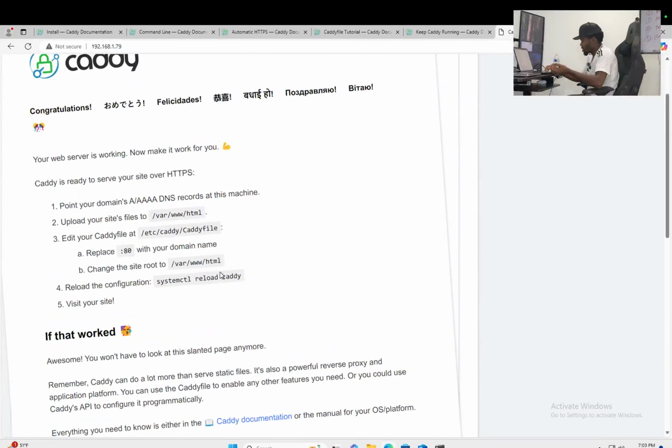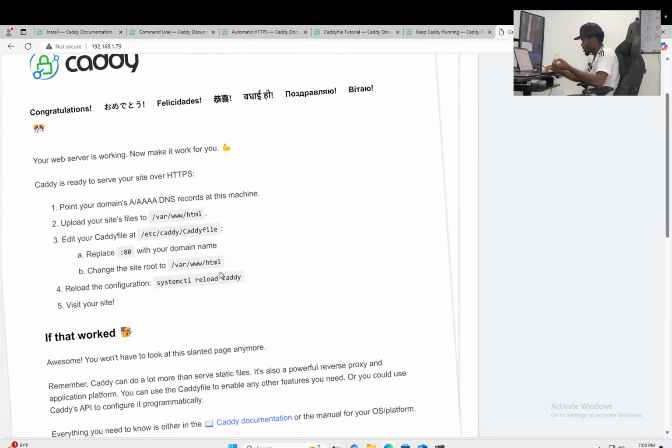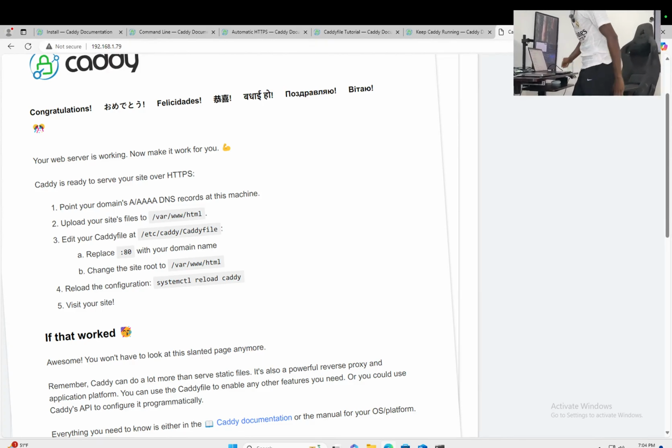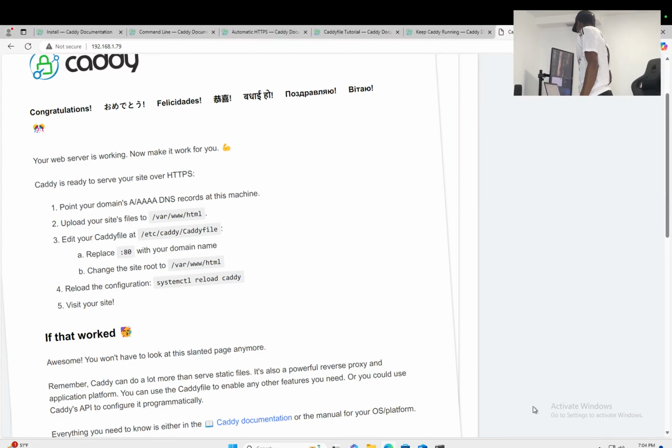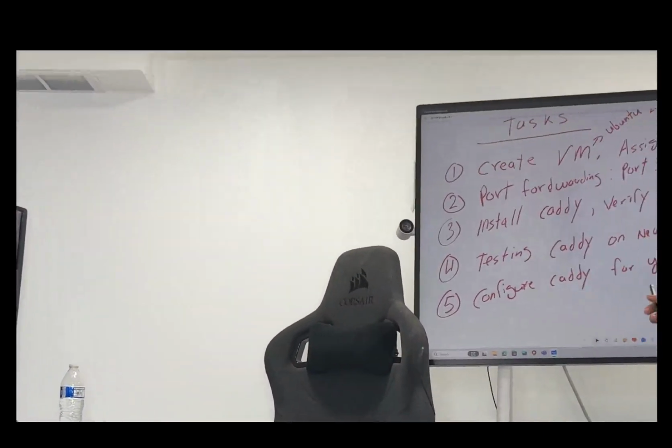But now that we get to this machine, Caddy is installed, it's running, and it's verified, then this is the time where you want to go ahead and do your DNS services, provide your DNS information. If it's GoDaddy, if it's whatever, you want to do your DNS. So that's what you want to do. In this case, I might do this actually on GoDaddy. I don't know if I can log into it without any problem, but before I log into it, let me stop and show you what I mean by that. So let's switch back to our other view over here, and let's talk about some things just to make sure where we are. So this is our organizational table, if you will.